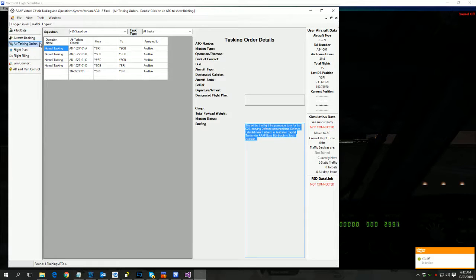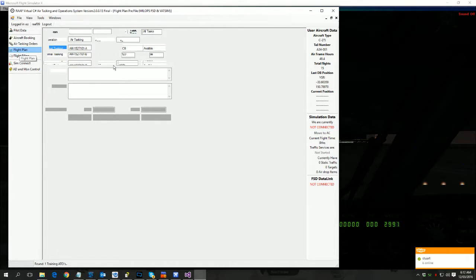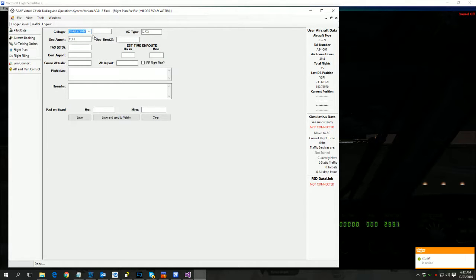Once you've booked an aircraft and you're ready to go for a fly, click the flight plan button here and it'll start filling out some information for you. You need to actually select this if you're planning on connecting to our Fsd Data Link. So you'll need at least your call sign and your aircraft type.